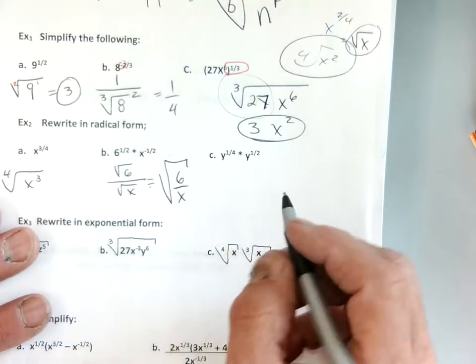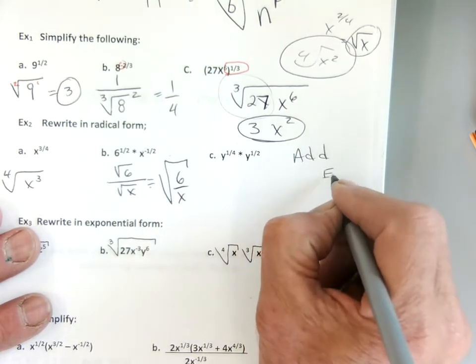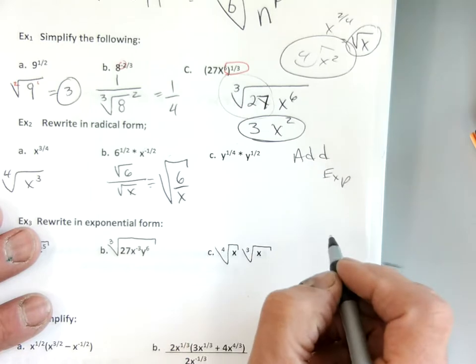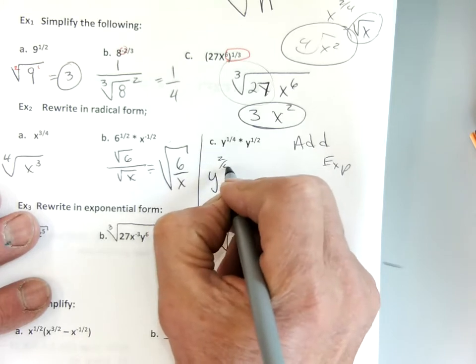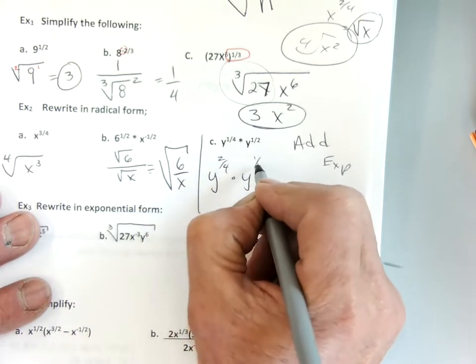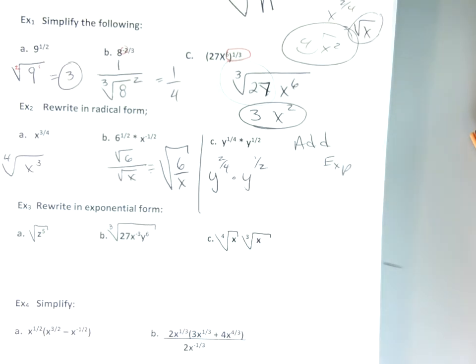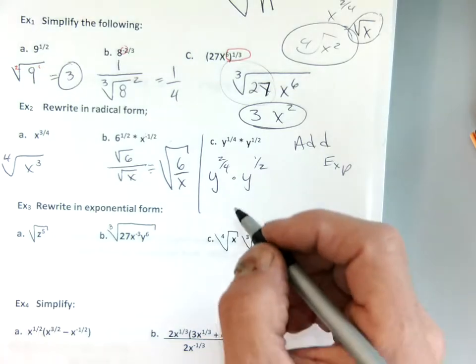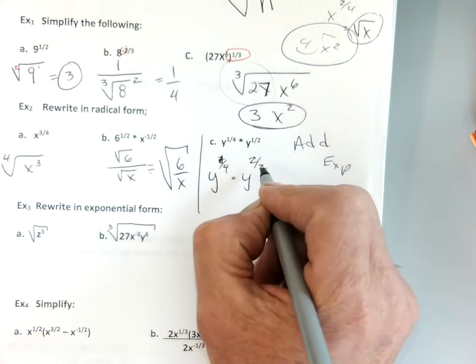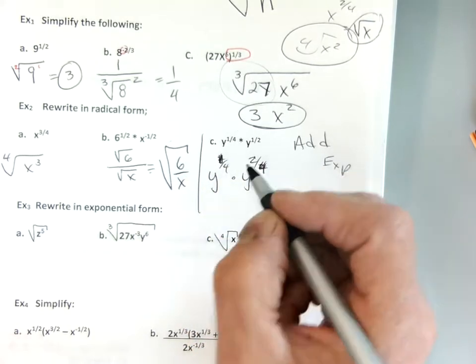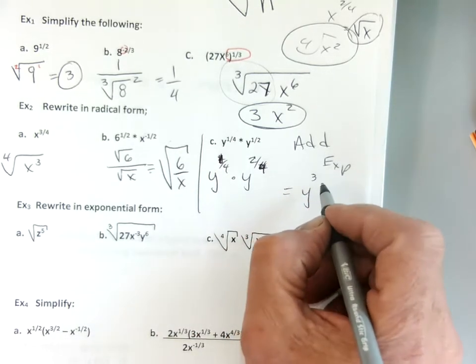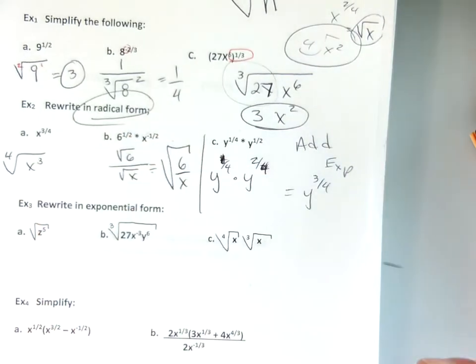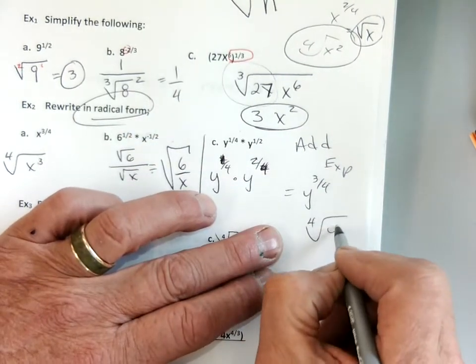C. Well, we have to add exponents. So I need a common denominator. On C, I'm going to rewrite this as y to the 2/4 times y to the 1/2 because I needed a common denominator. Oh, no, I did that wrong. I got it backwards. Oh, my goodness. Yeah, 1/4 and 2/4. There we go. That's what I meant to do. I was thinking ahead of myself. Now, does that make sense? Yes. Thank you. And that's just y to the 3/4. Now, they want it in radical form, so I'll rewrite as the 4th root of y cubed.